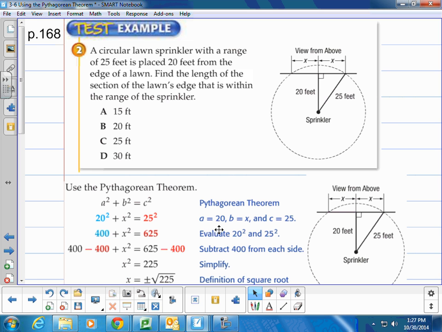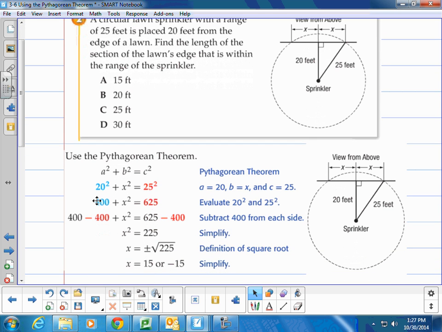We plug in what we're given. We know that a is 20, b stands for x technically right now, so we just replace x. And c is 25, so we replace those values here. Evaluate the squares. 20 squared is 400. 25 squared is 625. Subtract 400 from both sides to get x alone. We still need x alone. We have x squared, so we take the square root. Remember, it's a positive and negative answer. So in this case, it's 15, and since this is a word problem, it's going to be 15 feet. Remember to label.